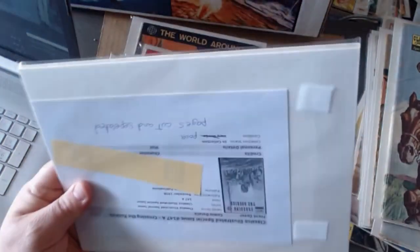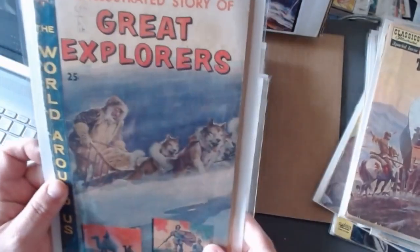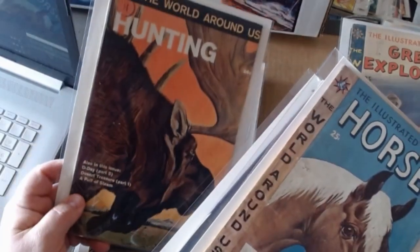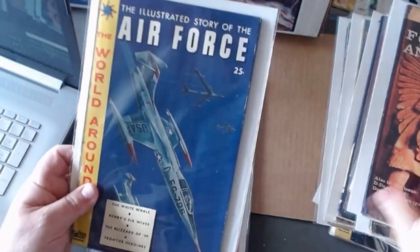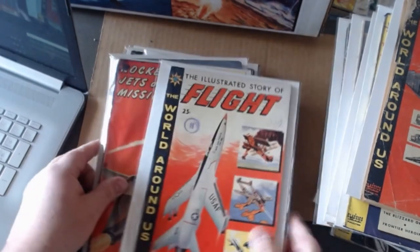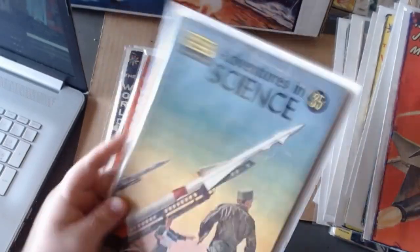Here's Crossing the Rockies — obviously owned by a lady named Beth because she signed her name on the cover. Here's some more World Around Us — I'll just go through a few of these. You don't have to get all these either, but they are interesting to have. They were all over the place as far as subject matter. We're just about done — I wanted to show you just a couple more World Around Us and a couple more of the special issues. For example, this one was one fifty-nine A — you could put this in right behind one fifty-nine. One thirty-eight A, so they were all over the place.